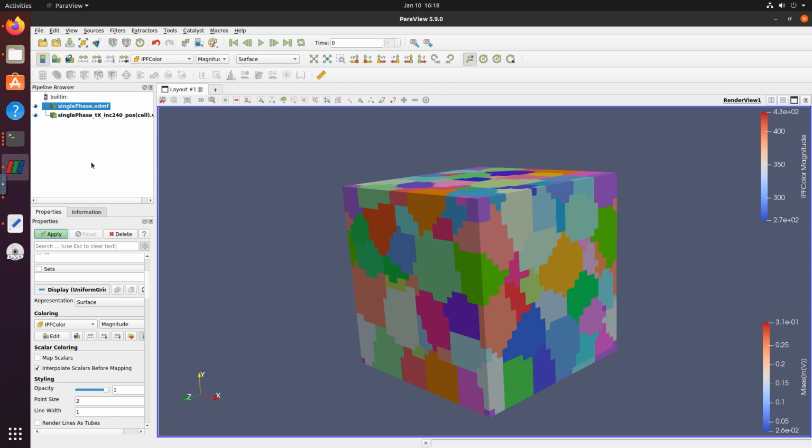The simulation ends when either your completion time ends or when it runs into an error, right? That it was not able to converge, right? And it finished here because I just told it to run for 240 increments and this much strain.